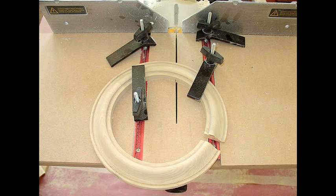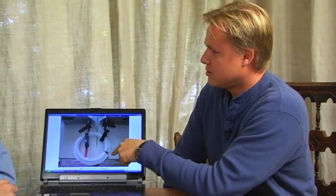Yeah, this is for another part of the project, but it shows what we had to work with. We had a turner in-house who made this on the lathe, so we just gave him a small section of the straight molding, and he was able to duplicate it exactly. Which is why you see the cutout here.